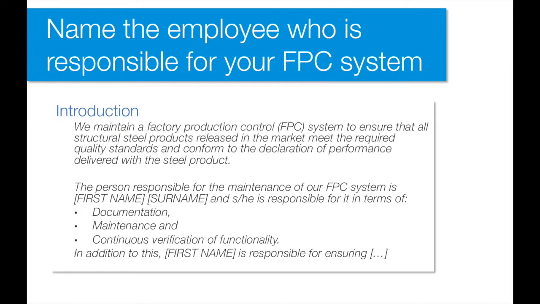Now that we know what the FPC documents will be used for, open your FPC manual and navigate to the section Introduction. In this section, when it comes to your personnel, you name the employee who will be responsible for your FPC system and the CE markings. If you have several locations, you can name a different responsible person for each location.